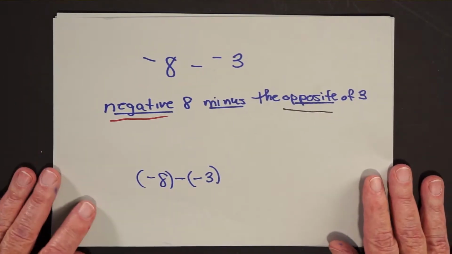And today we're going to talk about subtracting signed numbers. And right away, I just want to make sure we understand something in terms of vocabulary. Sometimes we'll use the word minus when we mean negative, sometimes when we mean opposite, and this can become very confusing to students. Let me give you an example.